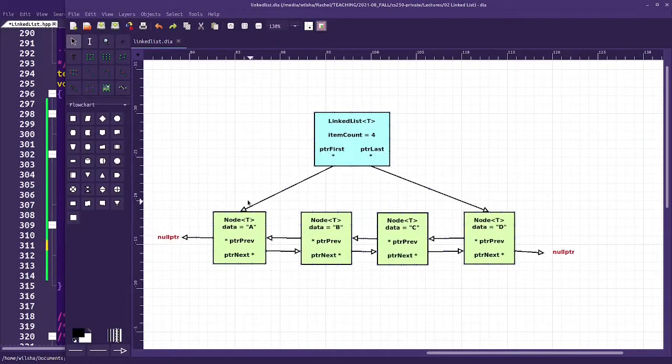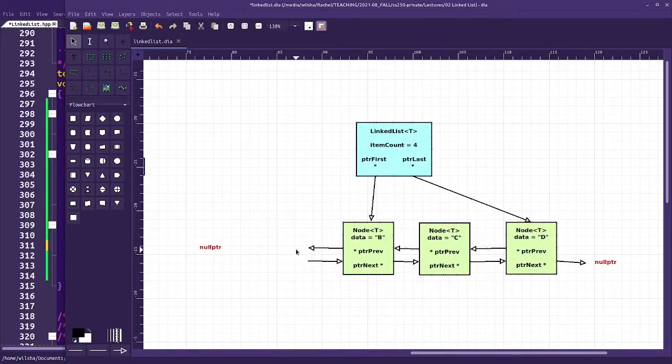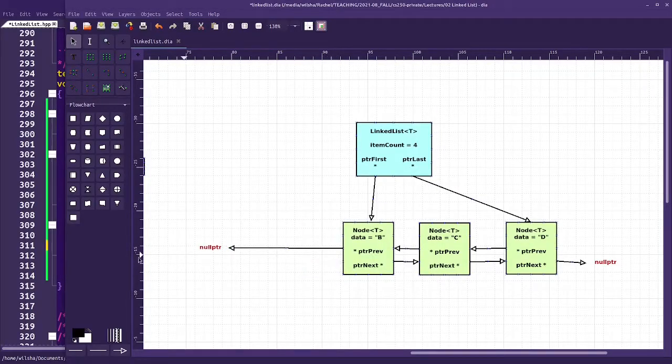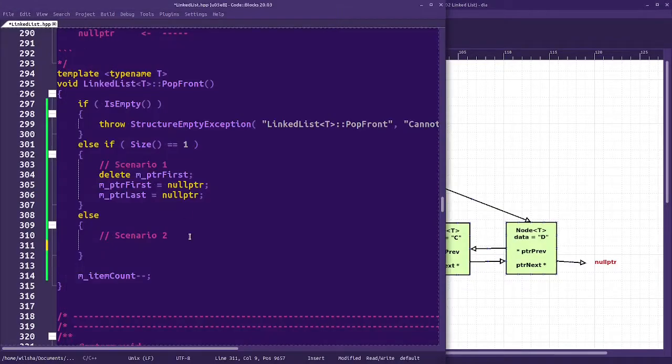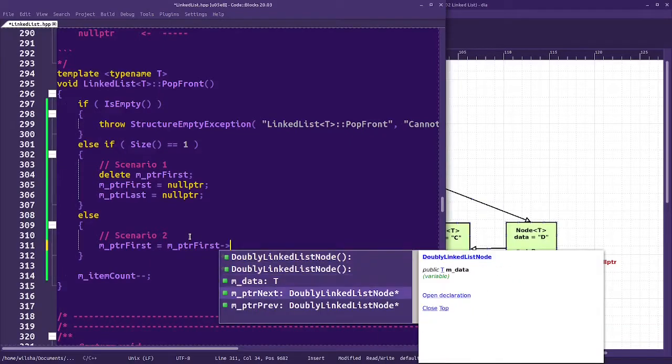For scenario 2, again, we're removing the frontmost item, so we have a new first, getting rid of that, and then this has to point at null pointer. So let's go ahead and do that. M pointer first, we're getting rid of it, so we should point it now to the next item.